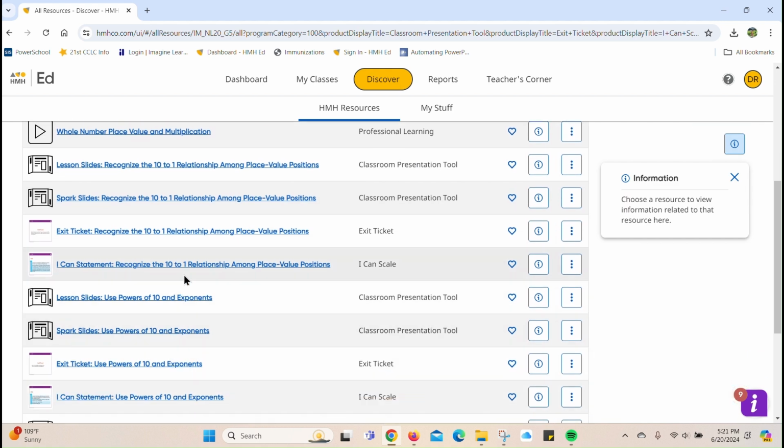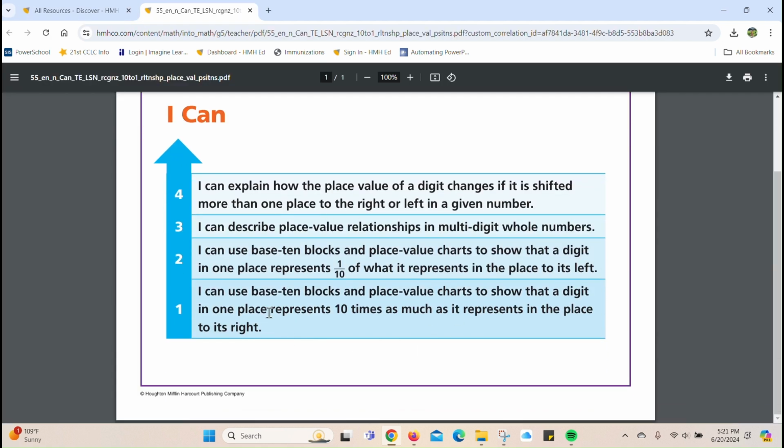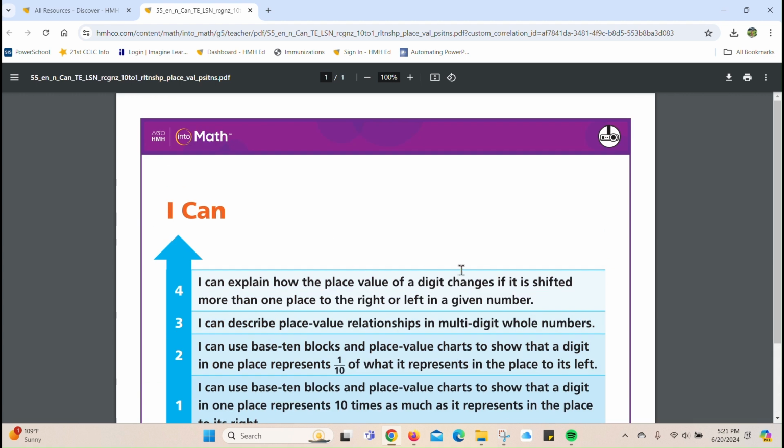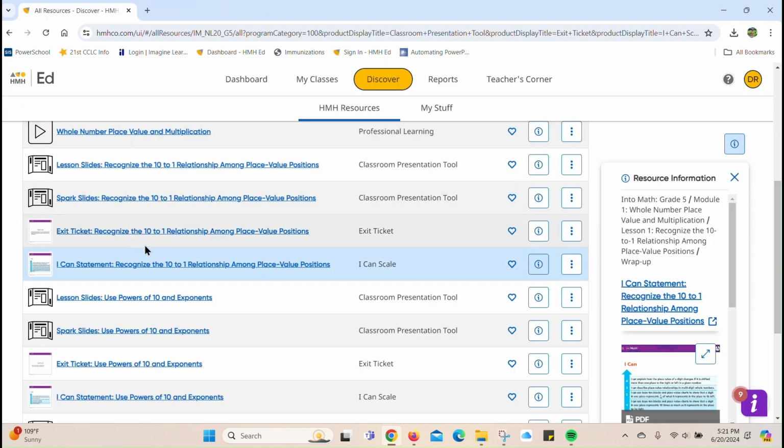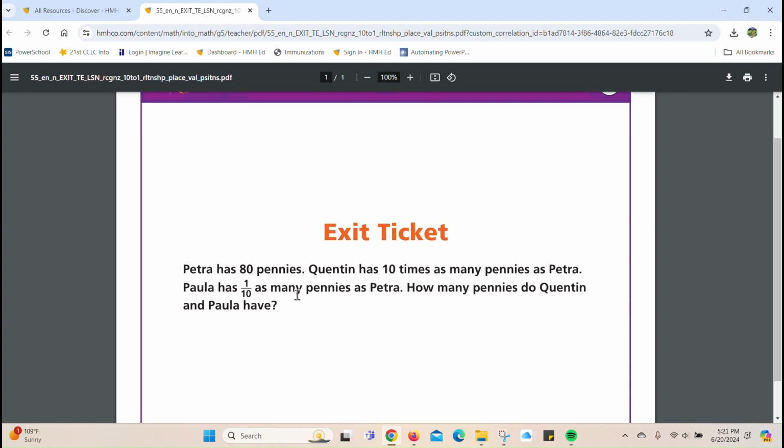And then if I take a look at the I can scale, it looks like it gives you a tiered objective scale. So this could be really helpful for making your lesson plans or giving your students objectives. Or maybe you can just print this out and tape it to the front of your classroom and say, hey, here are math objectives for today. And then we can take a look at the exit ticket and see, oh, hey, this would be really helpful. Maybe this is one that I can save throughout the year and just give it to them randomly as extra practice. Or maybe I can use this same setup and just alter the numbers.